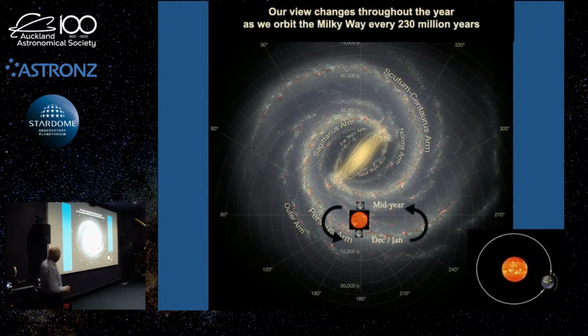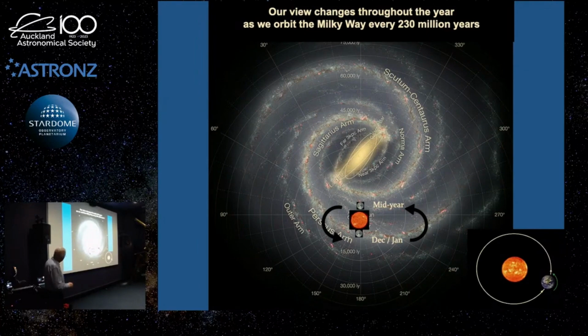Now, we go round, of course, so I've just blown up the sun a little bit here. Here's Earth, and of course, throughout the year, Earth goes round the sun like that. And this is getting back to that first slide I talked about, what time of the year that picture was taken. In the middle of the year, so southern hemisphere's winter, northern hemisphere's summer, if you look that way, you're going to get blinded by the sun, it's daylight, but at night time, we're looking back to the centre of the Milky Way.